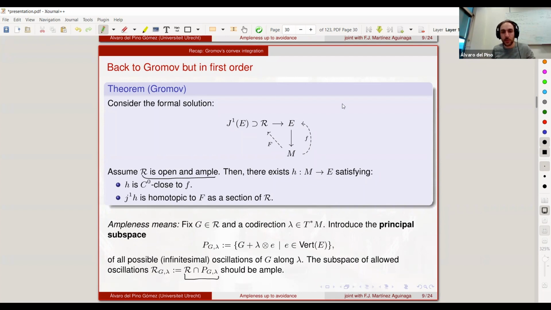Given F and little f, you work chart by chart. You look in the first direction of the chart, and this replaces f by something else, and little f by another something else, but now the derivatives agree in one direction. Then you do dx2, and you keep doing this over a basis and over a covering of your manifold, and you're done. So now this is a proof. The end.